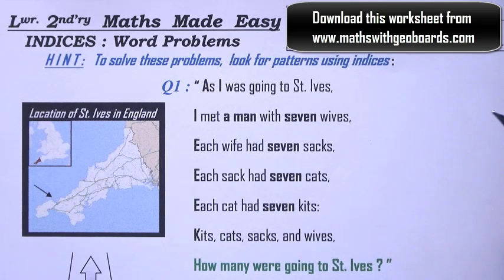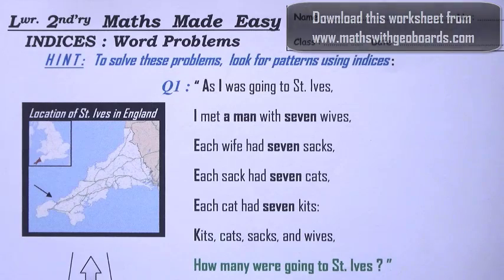Now the trouble with this problem is that it's not clear who was going which way. But in the 18th century, I understand that to meet someone on the road usually meant meeting them coming the other way. But there are several scenarios, and I'd like to look at them now on the whiteboard.